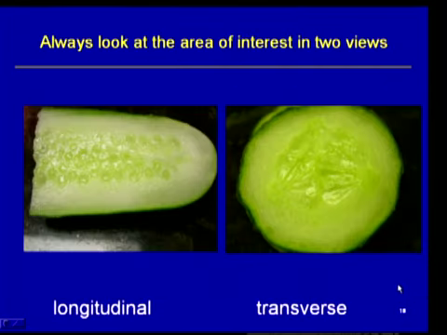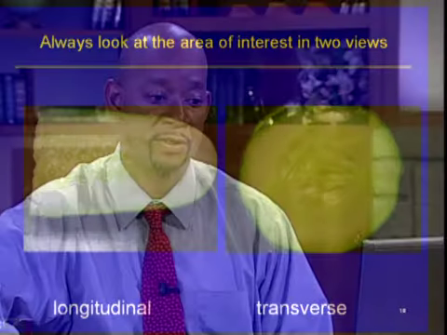I always go to what I call the cucumber view because you want to obtain all of your images in two different orientations, and this gives you a more common representation of that. So if you were to slice a cucumber in longitudinal view, this is one of the images that you will obtain, and when you take that and do a transverse section, or do more of a slice of that, you will see this type of image.